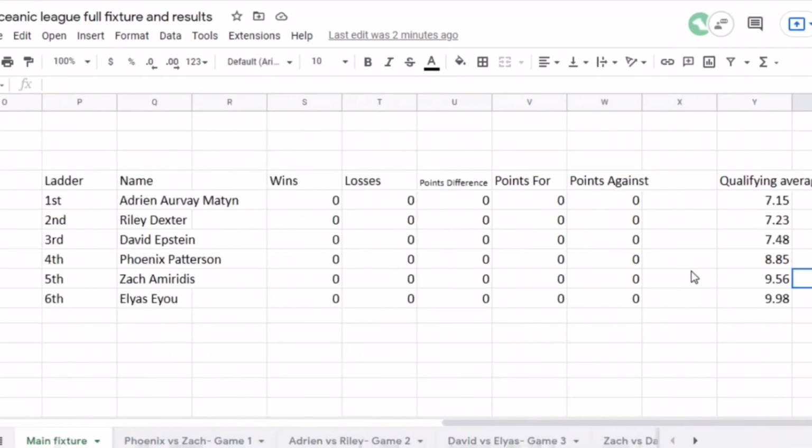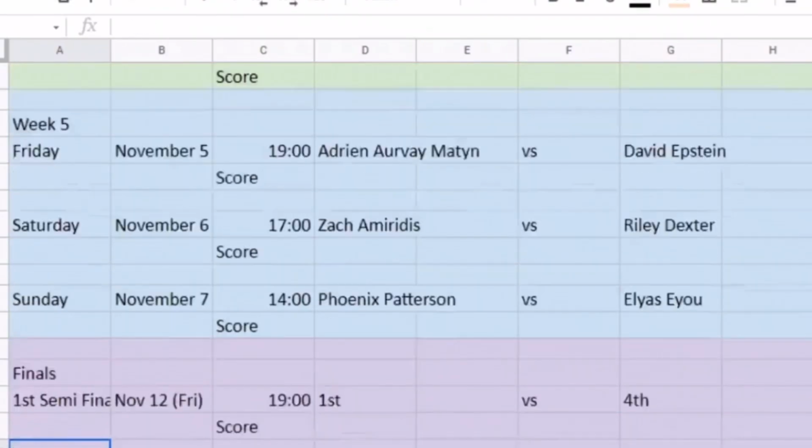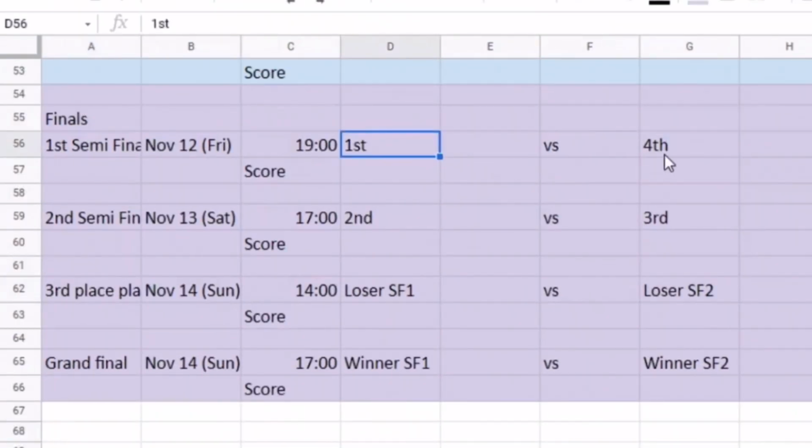So after everyone has played each other, we will have some sort of ladder, and basically the top 4 will qualify for the finals. So that's in week 6. We'll have first taking on 4th as a first semi-final, and second taking on 3rd for our second semi-final. The winners of these 2 games will play in the grand final.